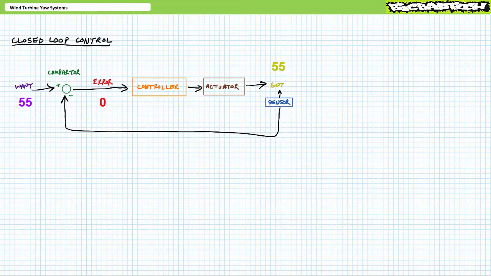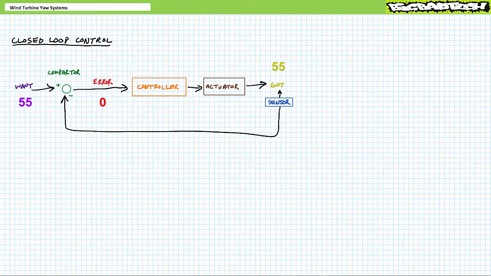If, however, the car starts climbing a hill, the present throttle position might not be sufficient to keep the car going at 55. Let's say speed drops to 53. By comparing what we've got, 53, to what we want, 55, our error signal is positive 2 miles per hour. Note the sign. What we've got is 2 miles per hour under what we want, and the error signal transmitted to the controller is telling the controller to get 2 miles per hour more. The controller adjusts the throttle sufficient to accelerate the car, and speed stabilizes at 55 miles per hour, such that we're back to a condition where what we've got is equal to what we want, with 0 error.